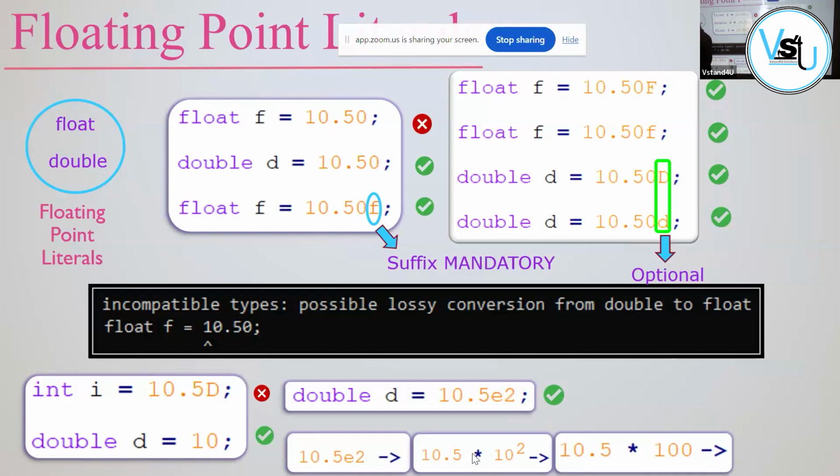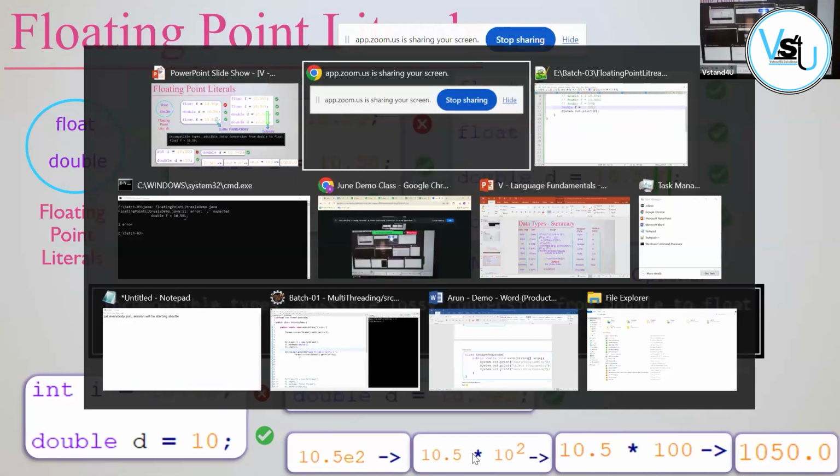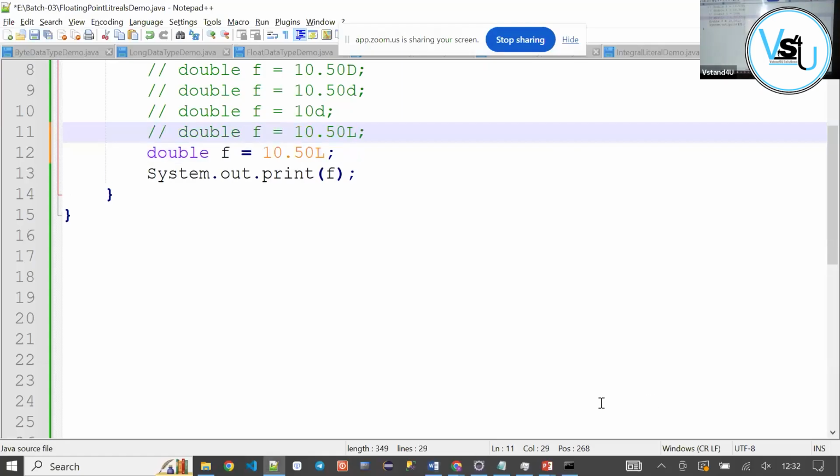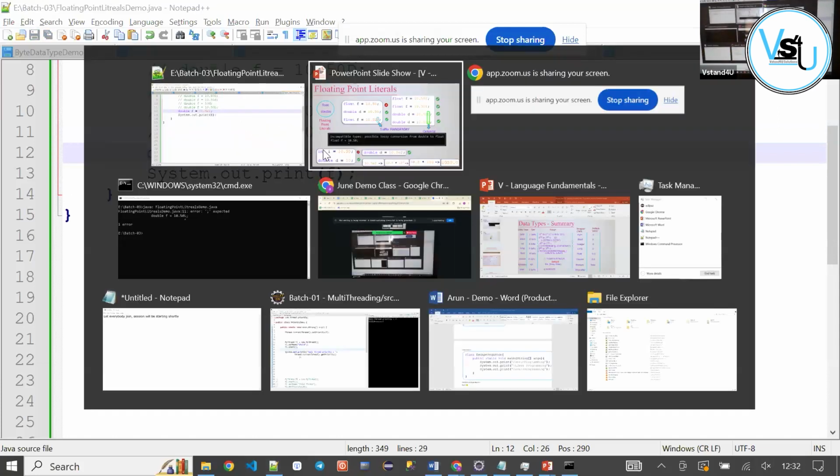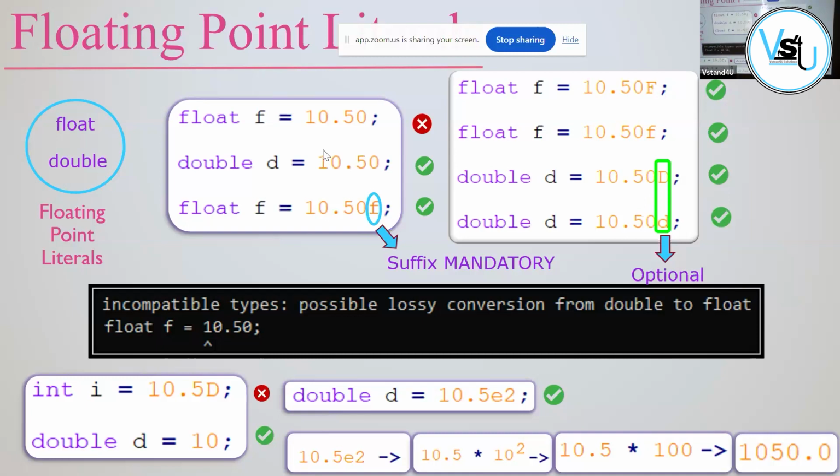In that case, value will become 1050. Make sense? Shall I try this one? Double d, or double value 10.5E2. Done. And I'm expecting 1050.0, right?